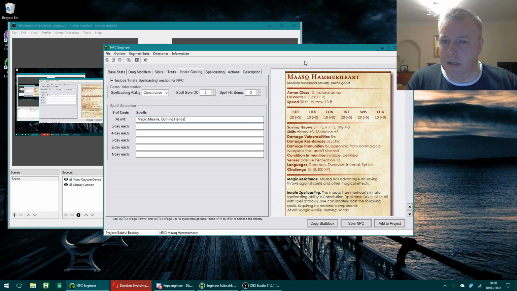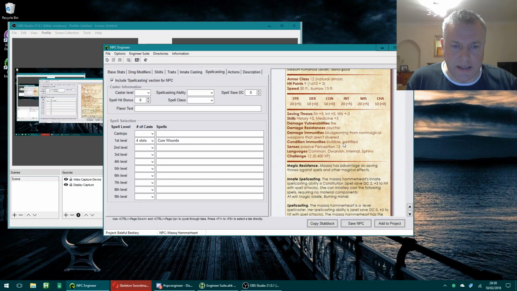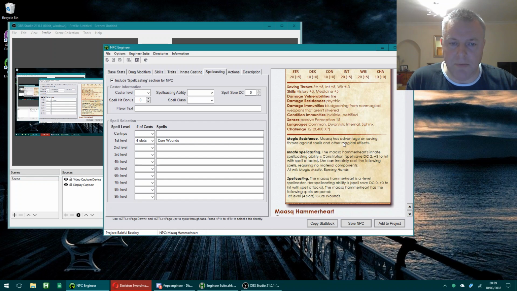And if it was a spellcasting section I was working on, it would also say how many slots they had. So you say 4 slots and Cure Wounds, for instance, and that would all show up in Fantasy Grounds. Add that there. And again, you can see everything's appearing in real time over here on the right.